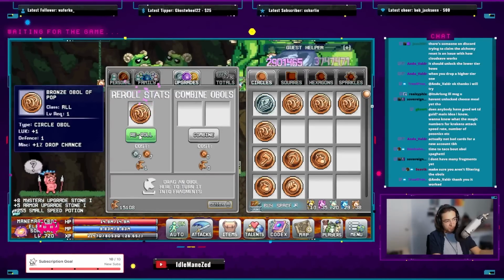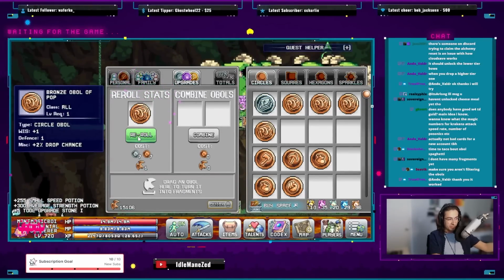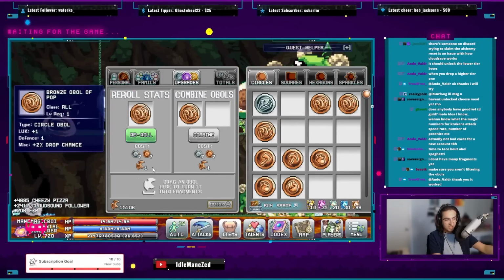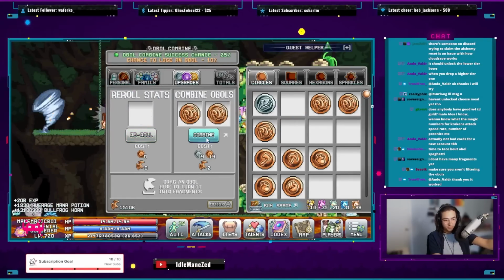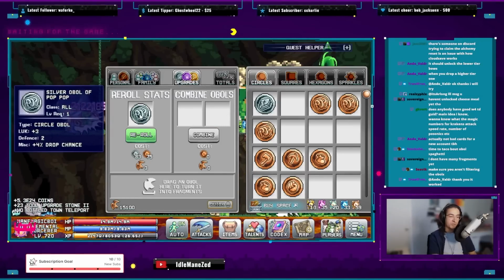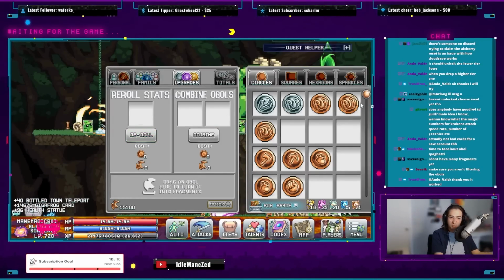So you see this 2%, it'll roll to +1, it'll roll to +2, it'll roll to +3, and then you see it's only taking 1 obel fragment there to roll it. If I were to combine it, it's now taking 3 on a silver obel, but see, I have +4, so I don't need to roll it on silver. You just roll it on bronze, and that's it.